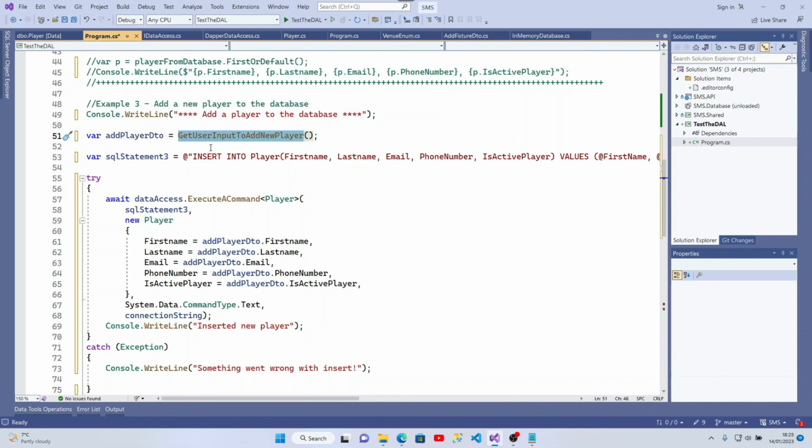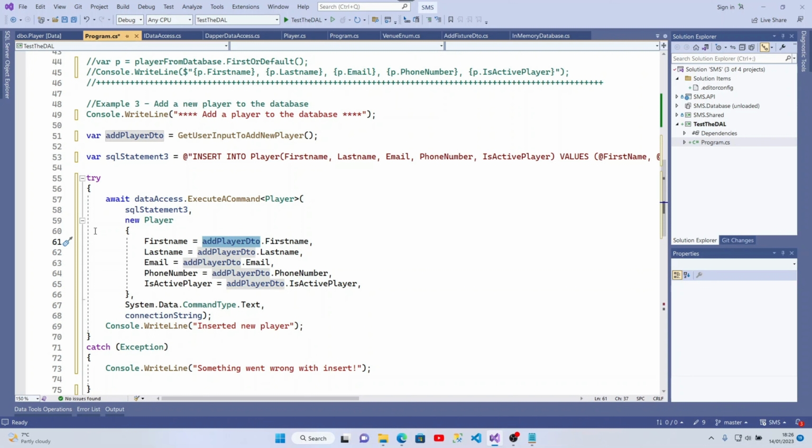So the user will be prompted 1, 2, 3, 4, 5 times to provide 5 answers: first name, last name, email, phone and is active, and those all get written into this little helper object that will be passed into this overall player parameter. Again we set the text, and again we pass in the connection string.